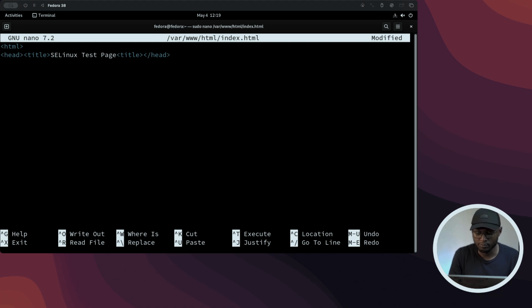Then we go down and say body, and then we're going to say this is a test of SELinux, and then we close that and finish with the /html.